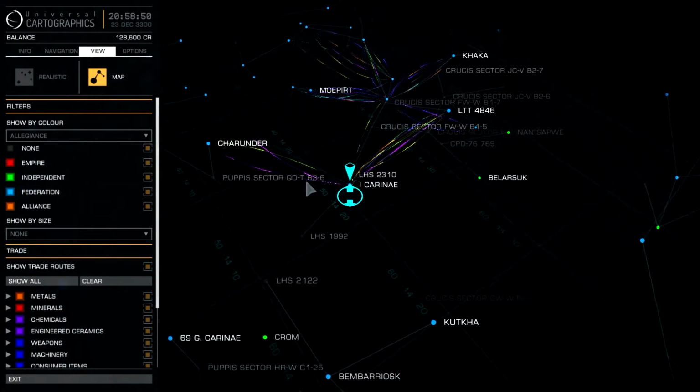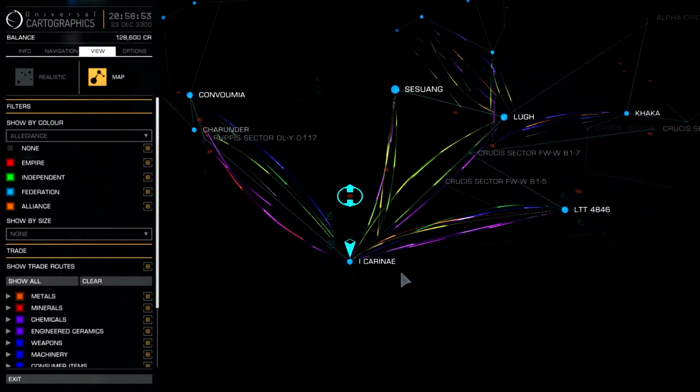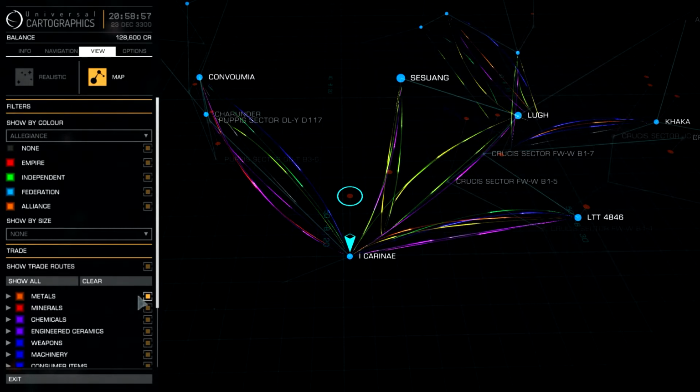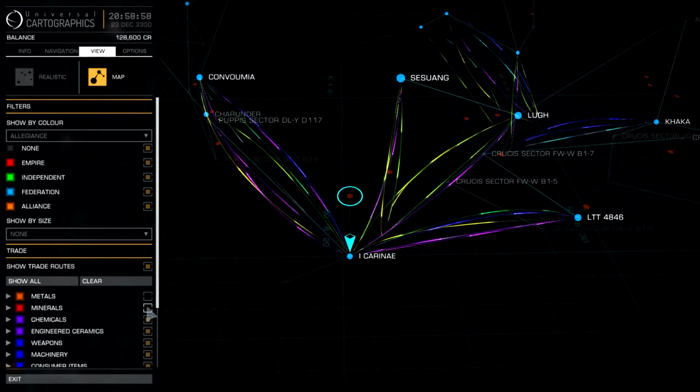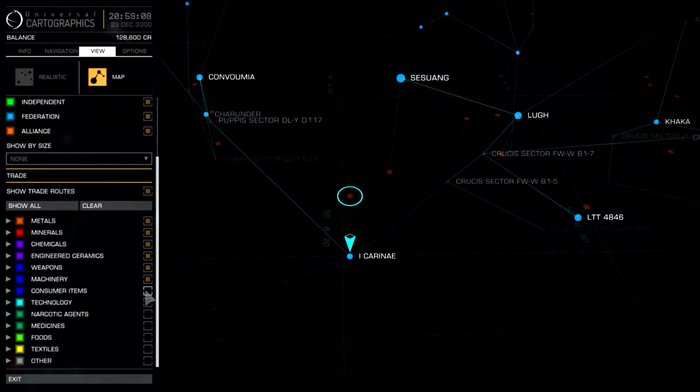I don't use this because I don't find it all that handy, to be perfectly honest. But it shows you what's being traded where, and if you want to highlight whatever, turn them all off, and then you can just highlight one at a time. Oh, nobody's trading metals or minerals or kit. Oh dear, this is not the system to come to with any of that stuff apparently. Consumer items. Oh my goodness.